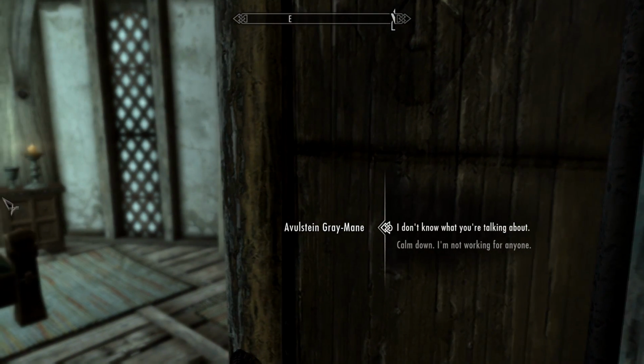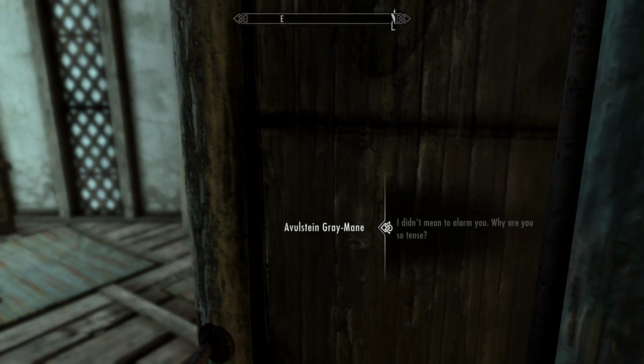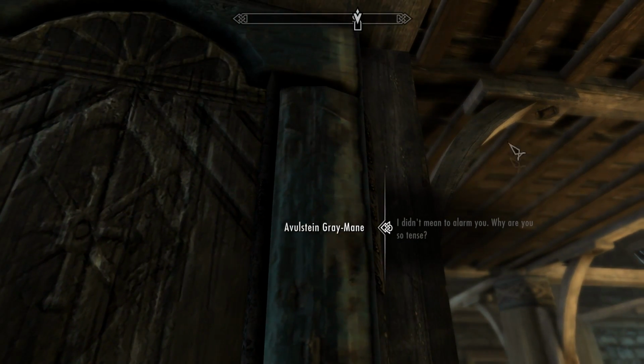Oh crap. Calm down, I'm not working for anyone. No? So you don't know anything about my brother? Then what are you doing here? I didn't mean to alarm you, why are you so tense? Because they've got Thorald locked away somewhere, and if they find me here, I'll disappear too. I am not gonna let that happen.